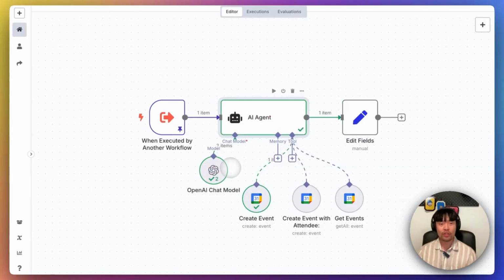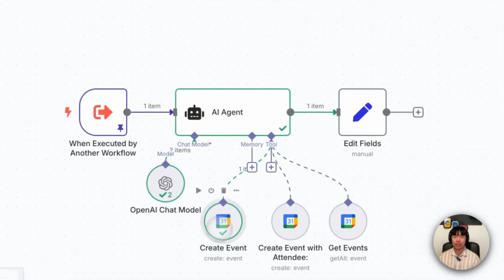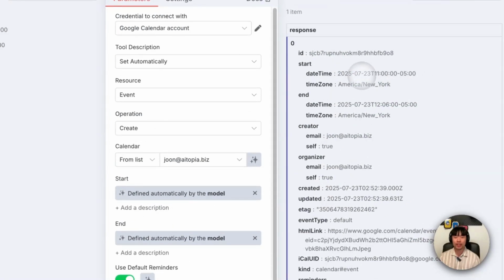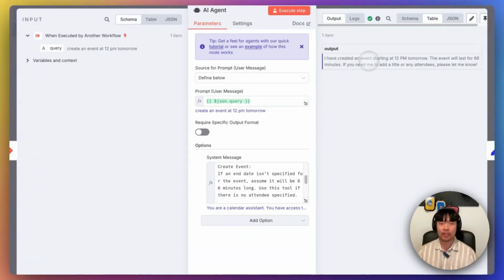So what just happened is the AI agent first tried to find what tools to use, and it correctly selected create event, and it creates events here. Today is 22nd, and here, 23rd, New York time, and creator, organizer, I created here. So everything is correct. And so here I have created an event starting tomorrow, 12 p.m. tomorrow, right?